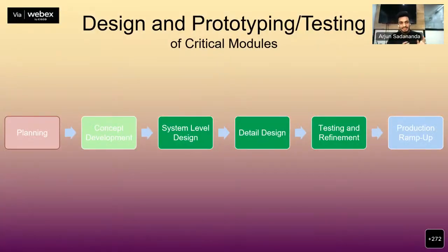You'll design both of them because designing only costs time and not actual money. So before you put the actual money, you might want to do detailed design and prototyping, because when you do detailed design is when you'll start realizing the practical issues, maybe if you have missed out on anything while selecting the concept, right? So you'll do detailed design of both of these concepts that you have chosen, and then you'll even prototype both of these concepts.